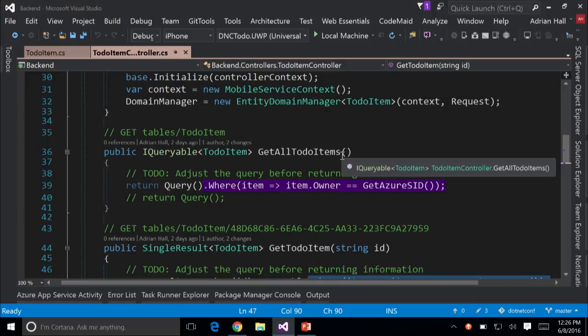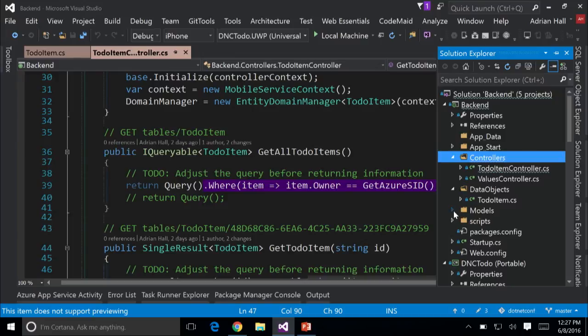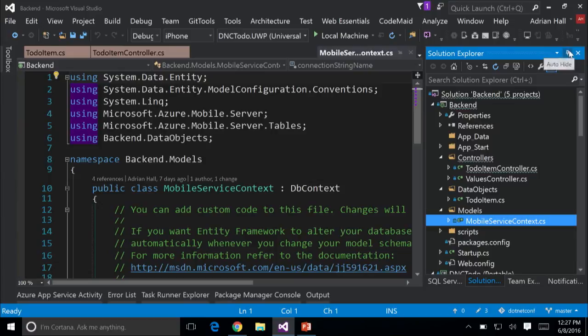I'm going to show off a bunch of troubleshooting techniques. The first one is, how do I get logging? So a lot of times when someone asks us a question on Stack Overflow or on MSDN forums, we say, well, what does the log show? And the next question out of pretty much everyone's mouth is, well, how do I get that? There are two places. First of all, you need to actually enable logging in your backend. That is done the same way you do Entity Framework, and that is in the database context that is created.